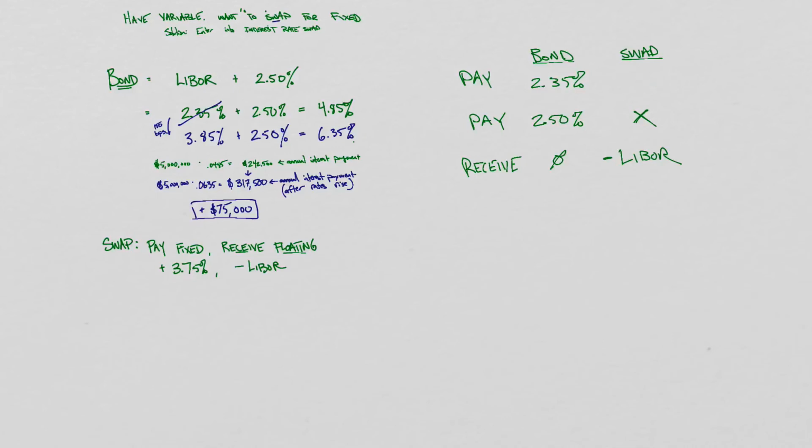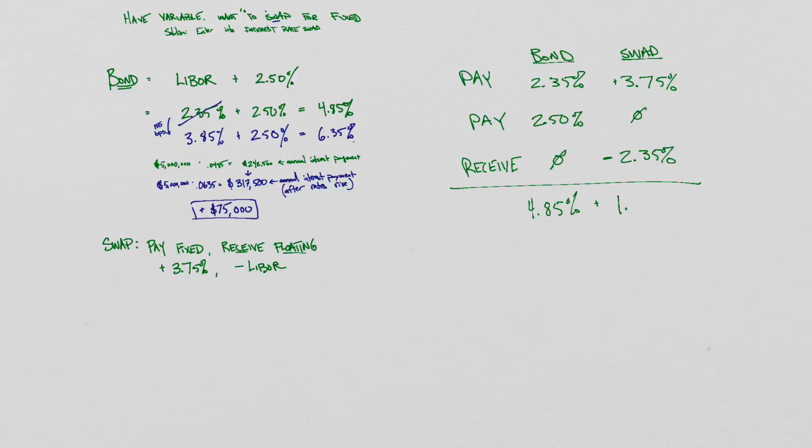The benefit becomes apparent as interest rates rise. So as interest rates rise, if you had remained unhedged without a swap, you would be paying 6.35%. But as far as the swap is concerned, when interest rates rise to 3.85%, the bond becomes more expensive, certainly because you still have a floating rate bond. It's just that you've synthetically constructed a fixed rate. So you still make higher payments to the bond holders. Now it's that 6.35%.